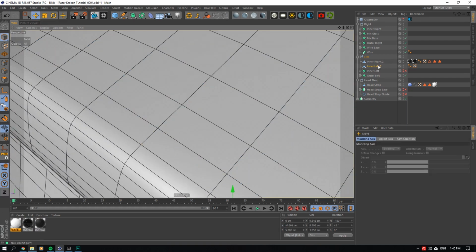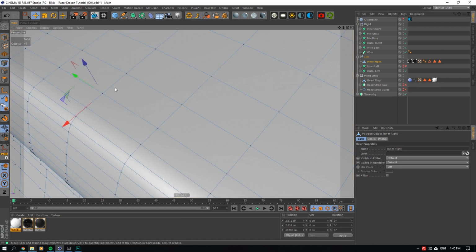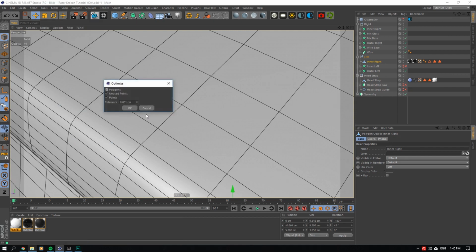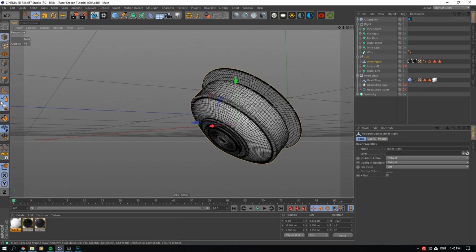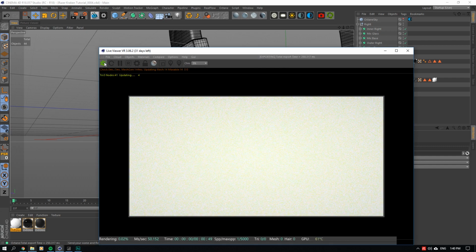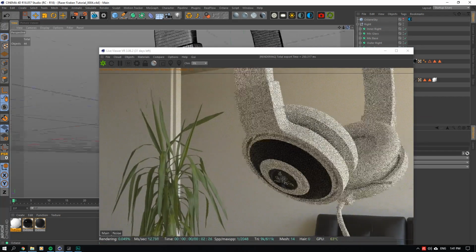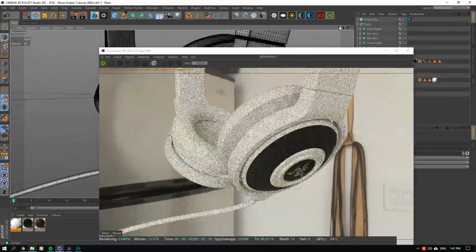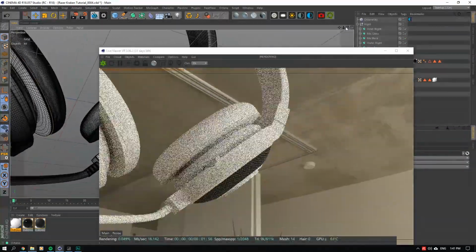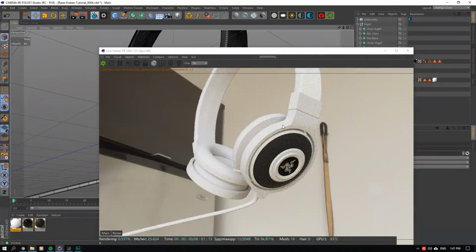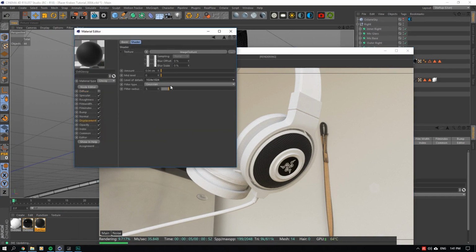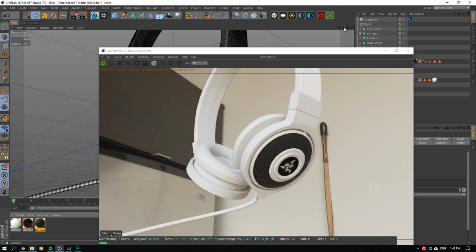Then we can just combine these two together. And these should not be connected now. So to connect those, we can just go mesh, optimize, like so. Save it. Let's bring everything back in into our live viewer and see if that worked. That's a quick fix. If you want to go and redo it the proper way, you can, but that's just a quick fix for me. So now both sides are functioning correctly. So let me just make sure this is not necessary. I'll turn that down to 1000 just for the previewing purposes for now.